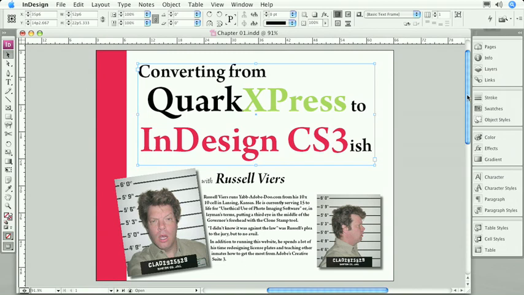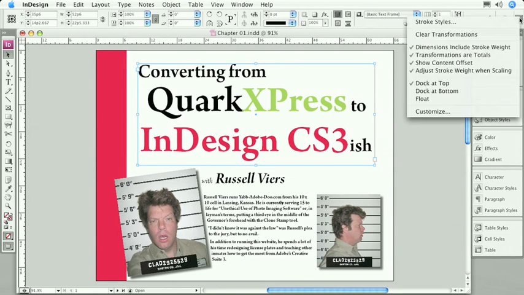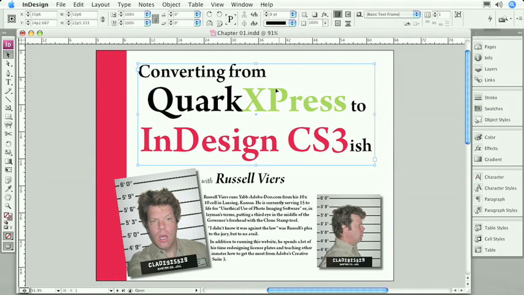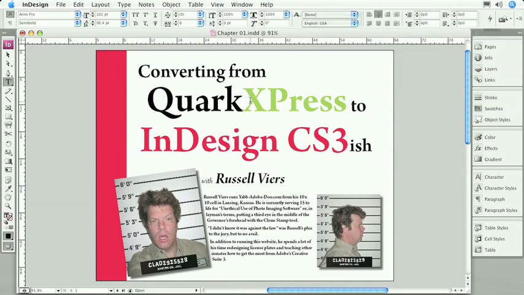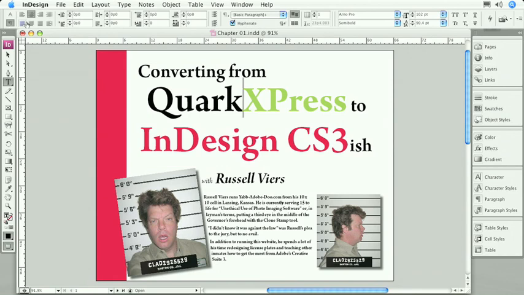I'll recess that. Just like all the other panes I showed you, the control pane has a flyout menu. This is really important because they put a lot of choices in here that are consolidated from many of the panes versus going to individual panes. Let me give you an example. I put my cursor in the type and I'm on my character or paragraph mode of the control pane.